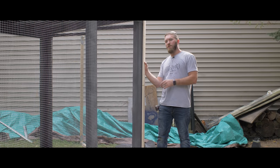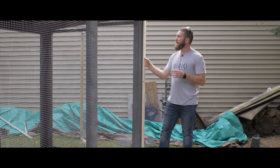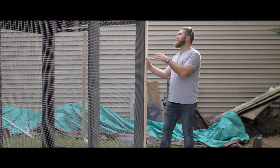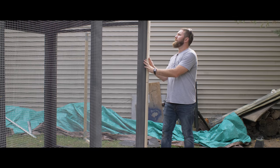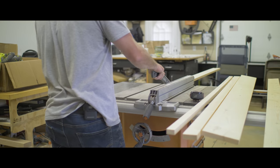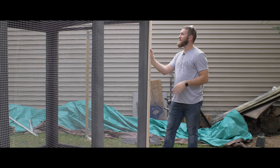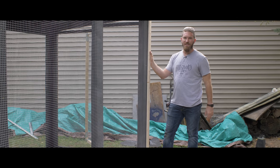Okay, so now that we've got all the doors installed, it's time for siding. But before I can actually start hanging the hardy board, I wanted to go ahead and cap these corners so then I can butt my hardy board right up to it. In order to do that, what I've done here is I've just taken a 1x4 and ripped it down. I actually did 2 inches and then 1 1/4 on the side so that this would butt up perfectly and look like it's even on both sides once it's done. So I'm gonna go ahead and take this and just tack it on all over, and then we'll move on to the siding.